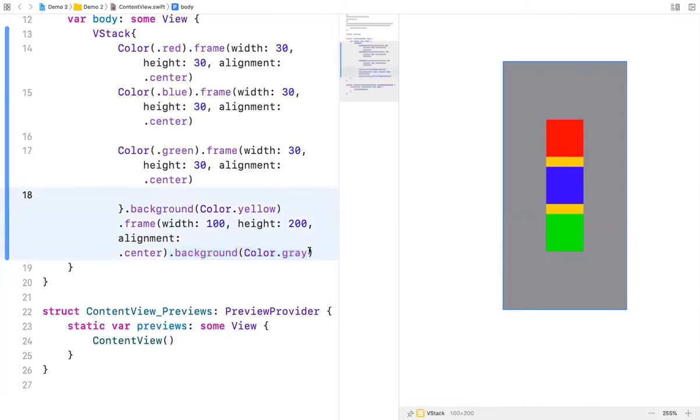So whenever you are drawing something, you have to think like this. There is not only color, there are other stuffs as well that you can play with. We will see that later. For now, what we are doing is this background color dot gray. So that is finished now.